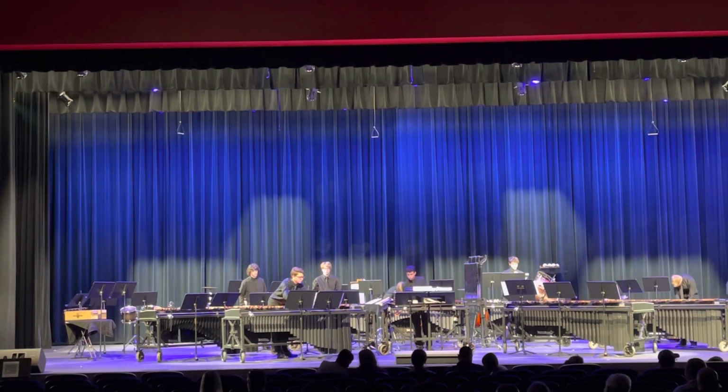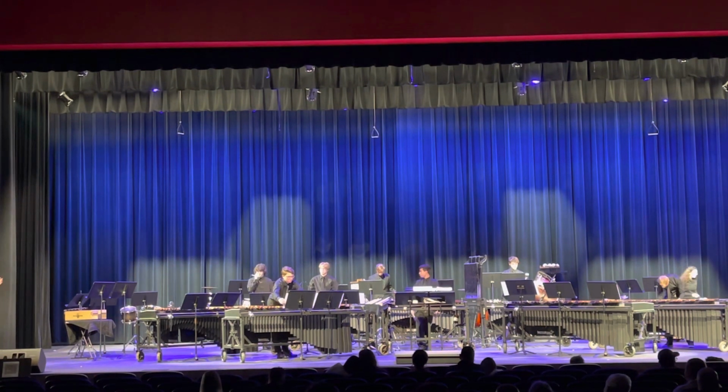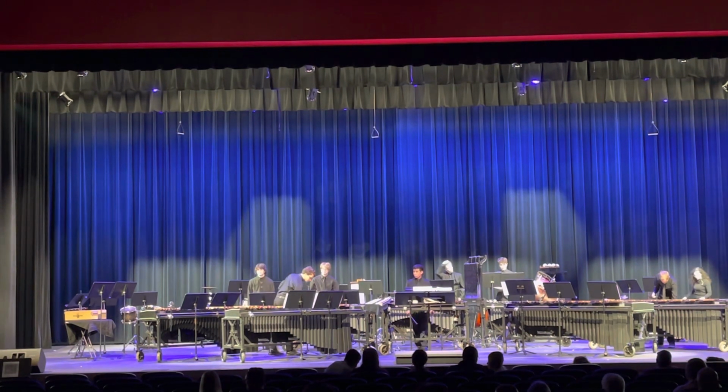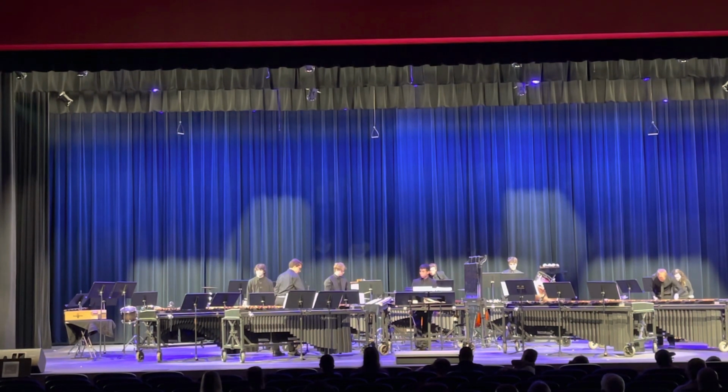And I watched another high school play, and I was like, we can do that, and we can do that better. And that's not slamming them, but we got great kids, so why not put great stuff in front of them? So this is the wind ensemble playing Fuerza Negra. And if they're ready, time to go.